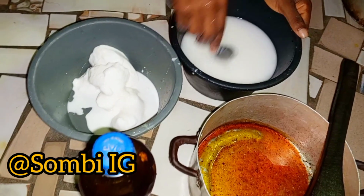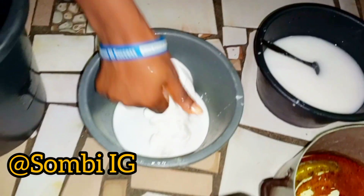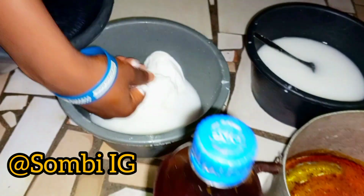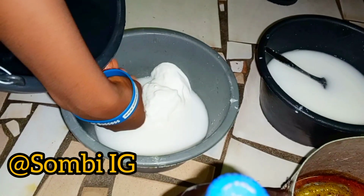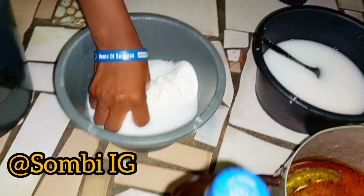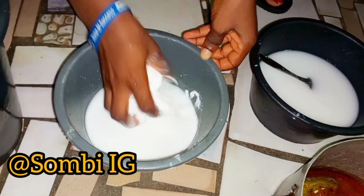Yeah, so this one is okay for me. And this is okay here. So I'll add some water to it. This is my water here to mix. You have to add your water gradually. You don't have to add it at once, because you may end up pouring more water inside. So you add the water bit by bit.